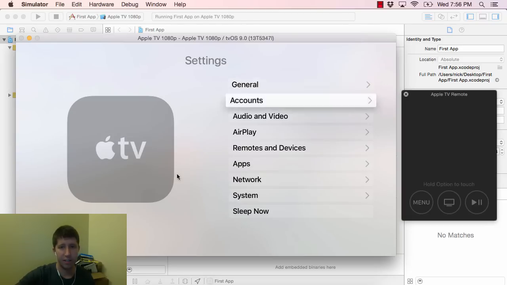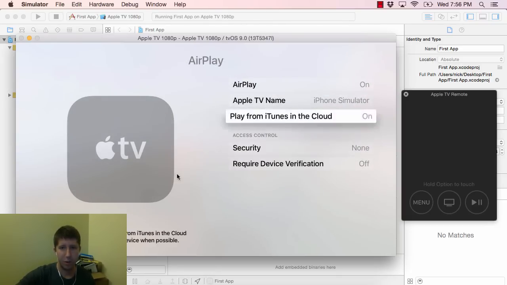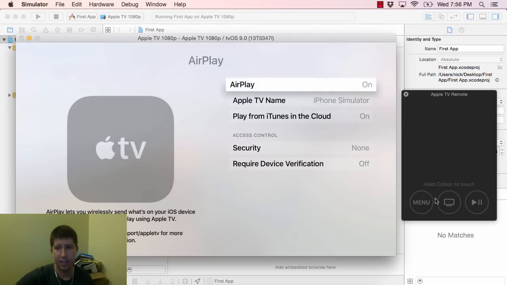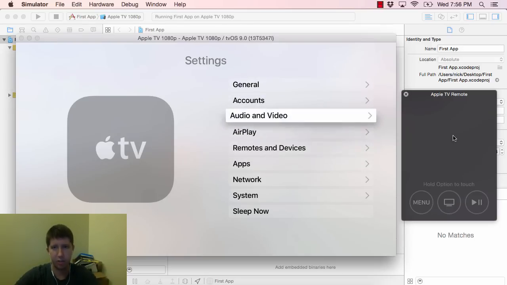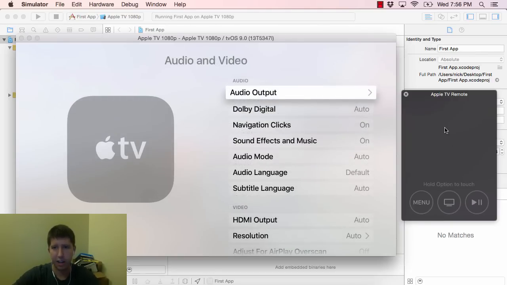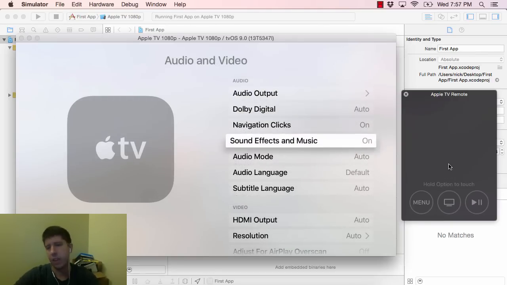Okay, so now we're in the settings, and you can see I can move around and hit enter on something to see more about it. To hit the back button, you use the menu on the remote. Okay, and if you want to use the touchpad and simulate it, hold down the Option key on your keyboard. It's down on the bottom left, and you can click and drag to make strokes. So you see I'm going up and down, and I'm doing clicks in there. Again, I'm going up and down. So anyways, that's how we can control things.